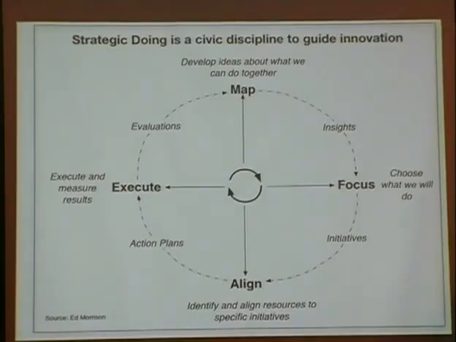Now, developing and moving around this circle doesn't take time. We've moved a group of 200 people around this circle in 2 hours. 20 minutes, 30 minutes at each stop. This isn't a six-month process. This isn't a two-year process. This is a daily process, a weekly process, a monthly process. It's something we can do if we have the interest and the desire to do it. So let's look at these forums.